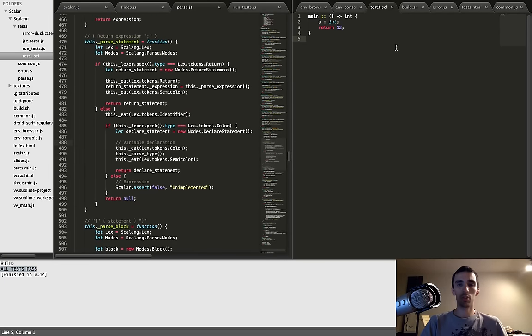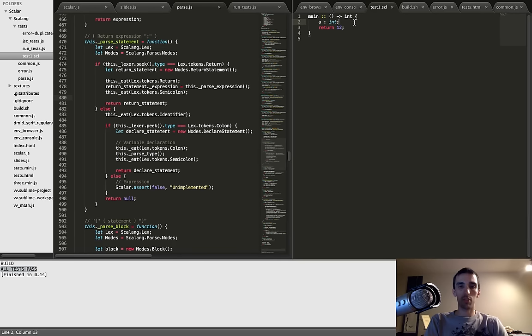Okay. So this works. So far, so good. So this doesn't actually create a variable in our program yet because we're just validating the parsing. This is just the parsing at this stage. We're just seeing if the program has the grammar that we expect, right? We're not actually doing anything with that grammar yet. We're not doing anything with the variable and with the type here. We're just seeing if it passes the grammar that we expect. So we have that done.